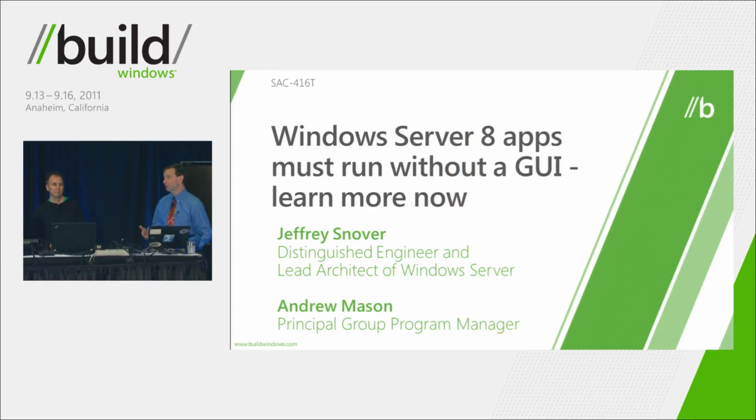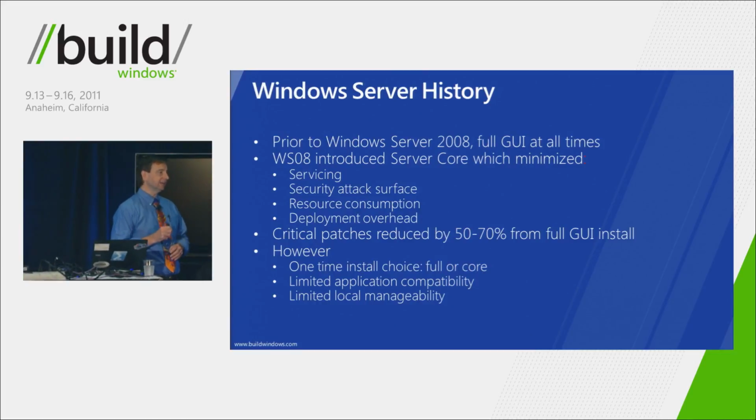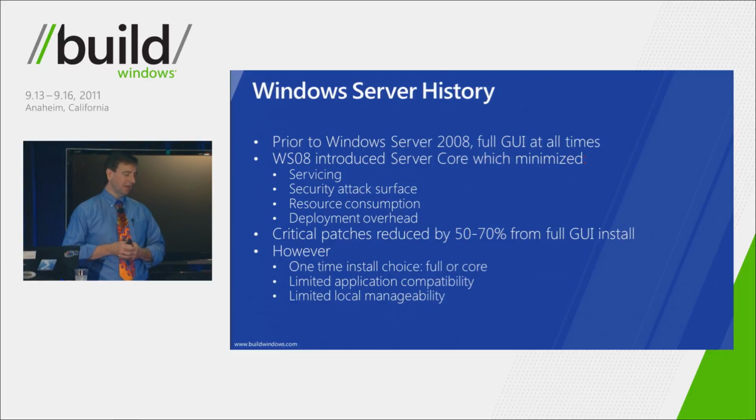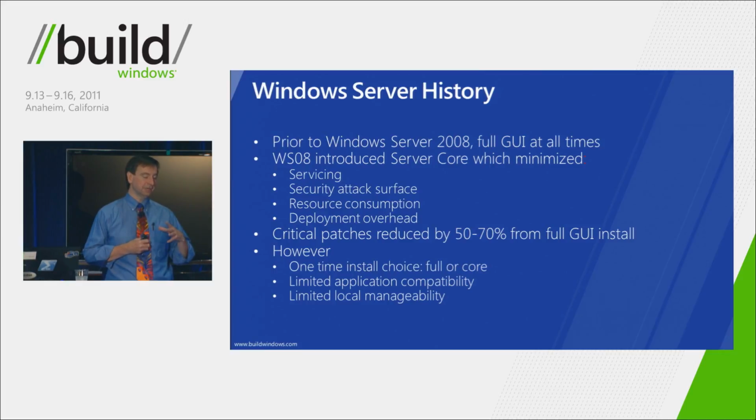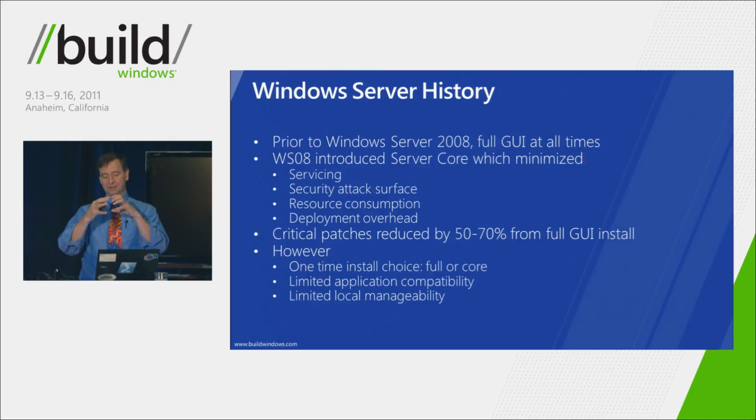And today we're going to talk to you about our new initiative around Windows Server 8 and how we want to get the GUIs off of Windows Server 8. So let's start with a little bit of history. Prior to Windows Server 2008, we always had full GUIs on all the time. That led to a number of problems, and so starting in 2008, we introduced Server Core. Server Core was a small subset of the OS that you didn't run GUIs on.